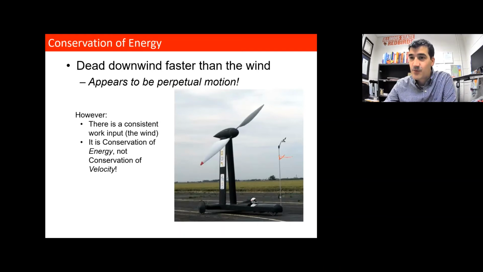Now what we're going to do is take one of the wheels and take the axle from that wheel and connect a gearing system with some drive shafts and some gears. And that gear is going to drive a shaft that comes up here and spins a propeller. That propeller is designed so that as it spins around, it also exerts a thrust backwards, which is trying to push the car faster. So that's actually going to push it faster than the speed of the wind, which is just kind of weird to think about, but it really does work.